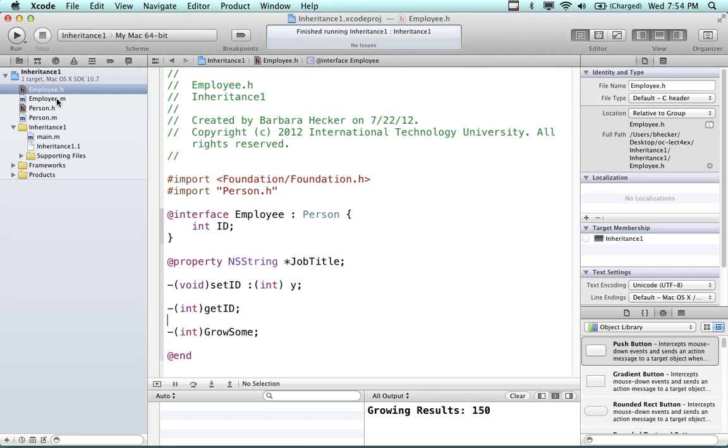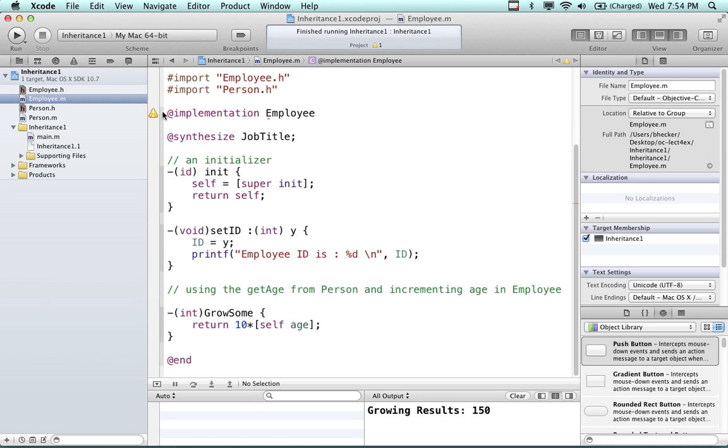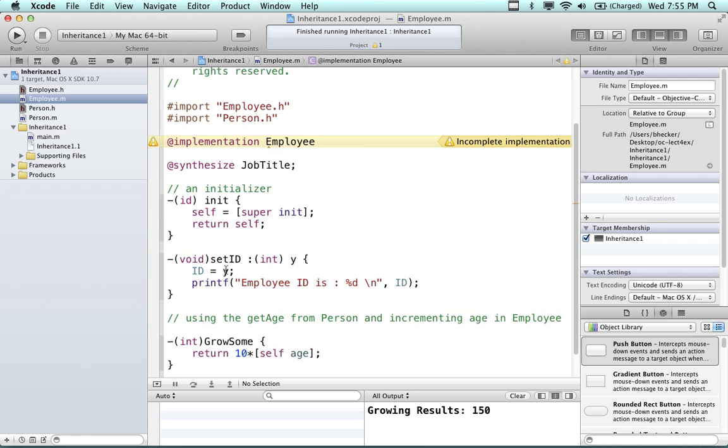So if I go into the employee, I would have to add it, because now I immediately get this little thing that showed up that wasn't there before, saying incomplete implementation. It's really just a warning. If you don't want to implement it, don't implement it. It should theoretically run, but if you try to run get ID, you're going to get some really weird logic, because it's not going to return anything since there's no method body created for it.